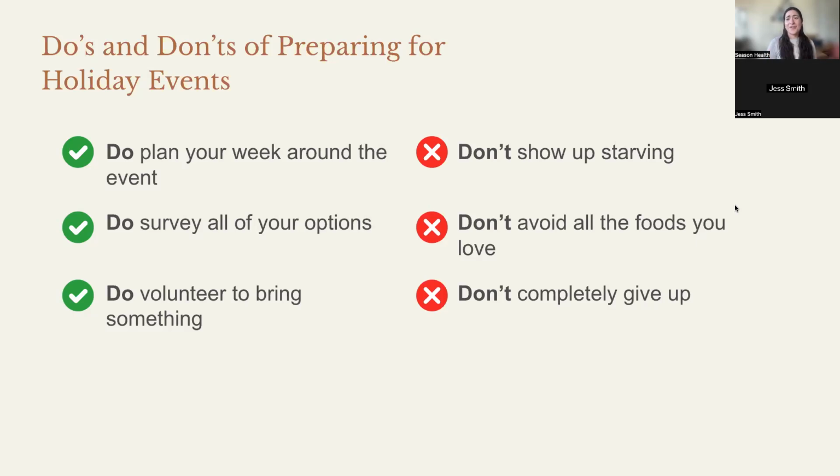If we give in to this all or nothing mentality, that's really easy to fall into. It can be really hard to climb back out of it. So even if one event didn't go the way you wanted it to, that's okay. Don't let it ruin your whole week. Don't let it make you give up. Yeah, never give up. I completely agree. And there's always another chance.